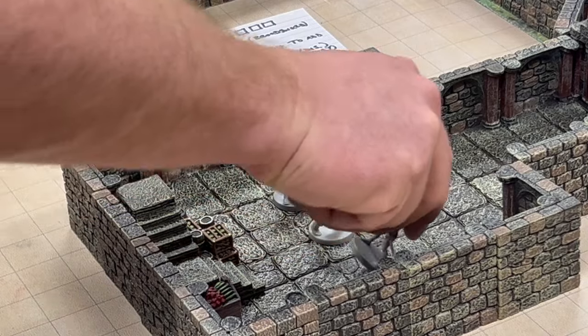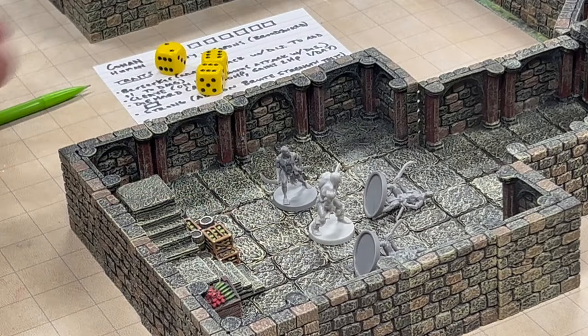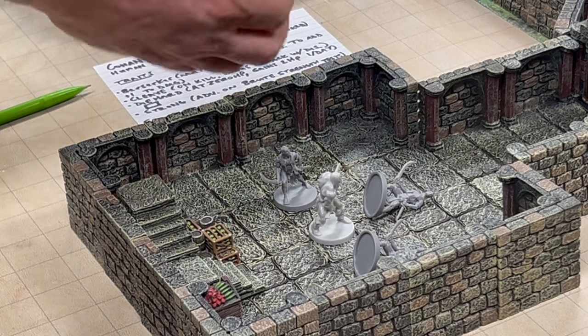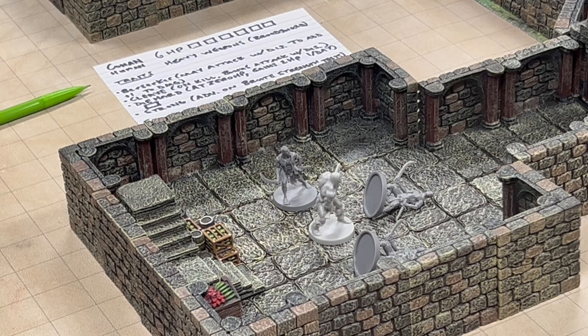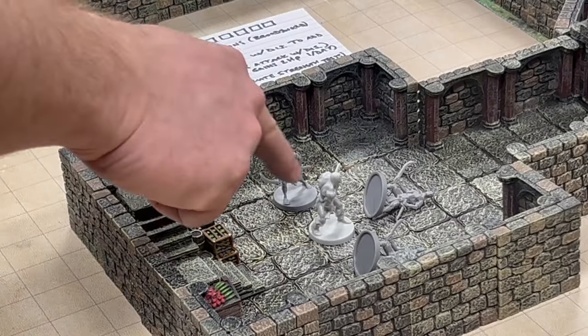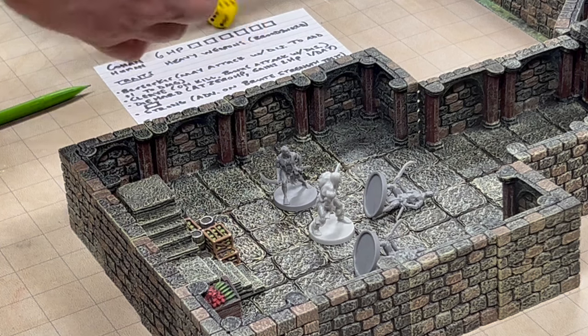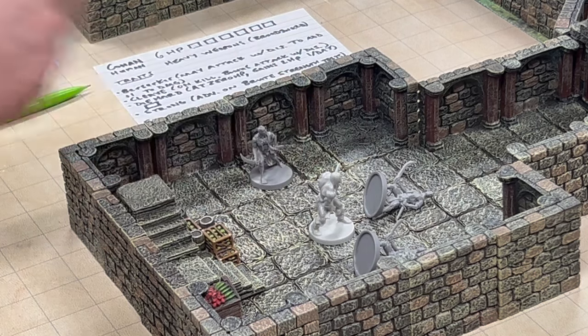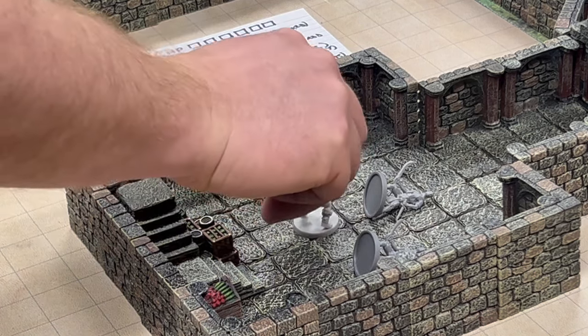So I hit, I kill as he is fodder again, and because I have Cleave, I get a free disadvantage attack on this next gentleman. And I missed. So he is going to take his attack, and he misses, and then he is going to probably beg for his life. Conan, please don't kill me.